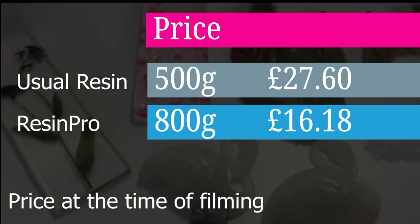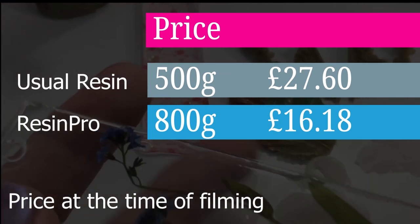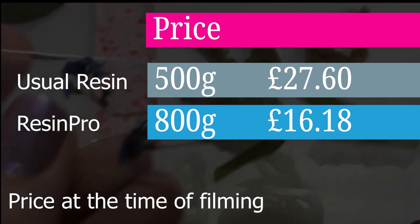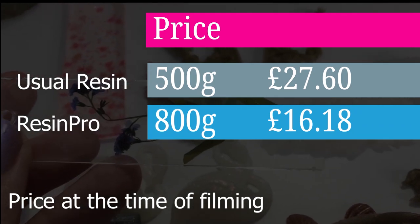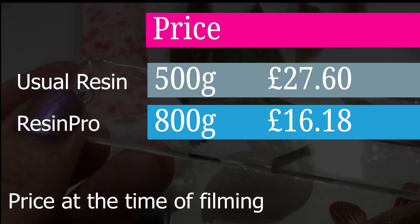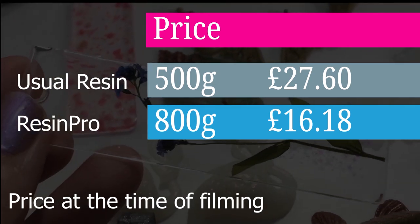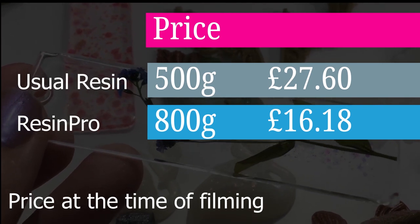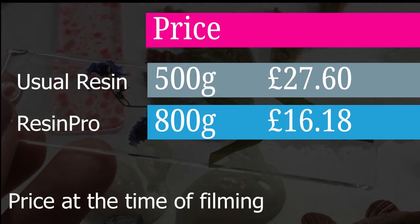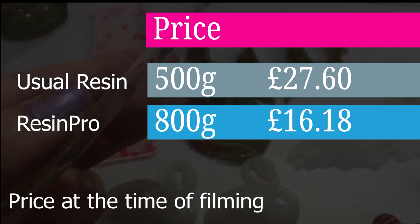And I'm so happy with the results of this resin that I think it's probably going to be the one I'm going to stick with. I'm really quite happy with it. And the thing is, it is European, this Resin Pro is based in Italy, but the shipping is actually still really quick.